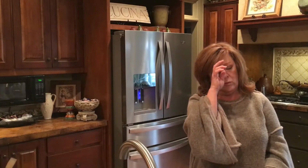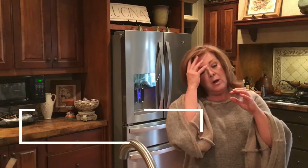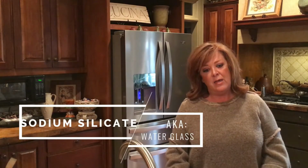A third way to preserve eggs, if you're going to want them for a very long time, is to use something called water glass. And I believe it's 1 part water glass to 6 parts water. It might be 9. If you decide to do that, you'd have to look it up. But it is a product that was used back in World War II. They would mix this water and the water glass together and just put the raw eggs down in it in a crock, like you might make sauerkraut or something in. And that would preserve the eggs for up to 6 months, which is a pretty long time.